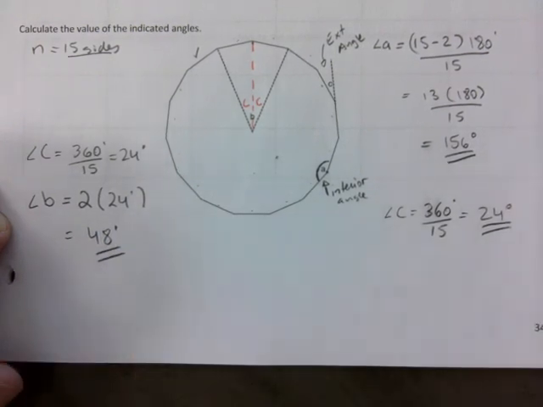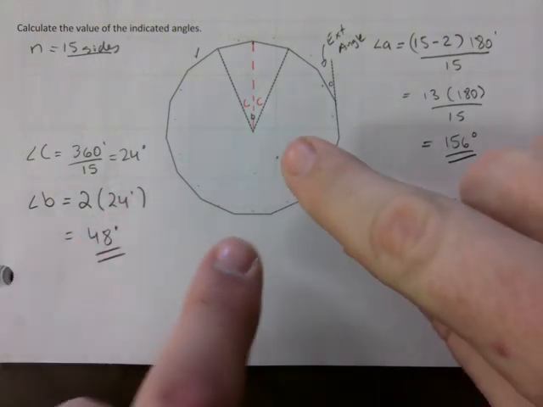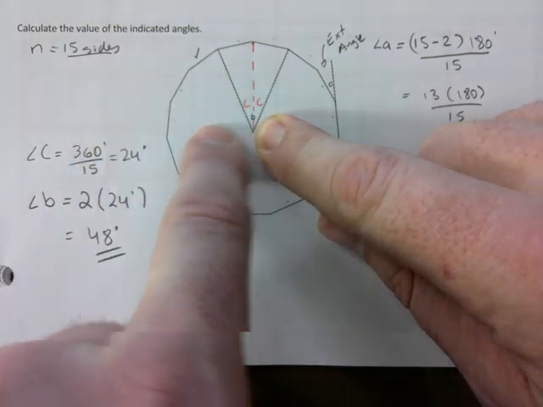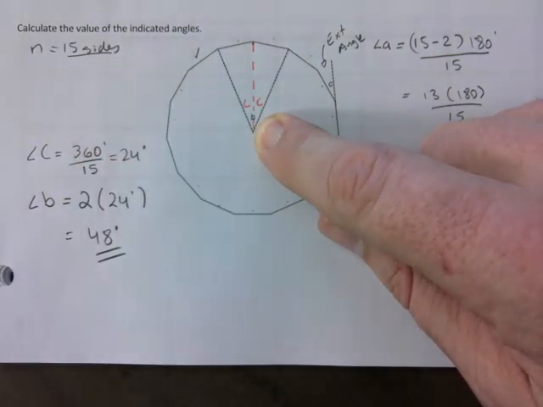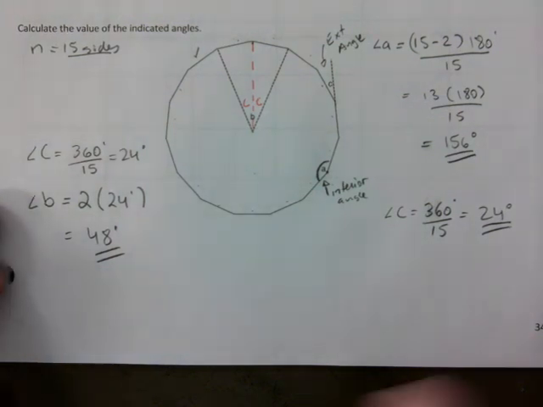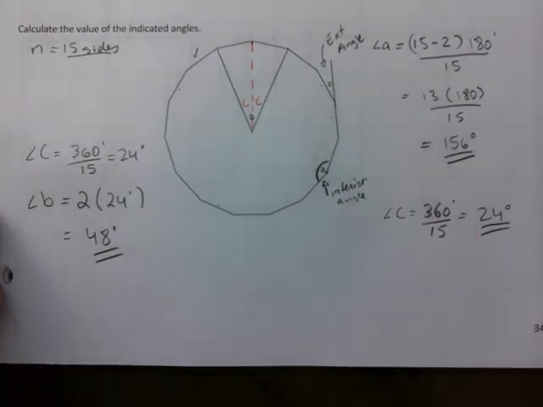So you've got to be careful. When it looks like a central angle, it may not be. Just count the number of sides that it spans, right? So if I had, for example, gone with 4 sides or 5 sides, just find a central angle, multiply it by 5, and then you have it. All right. Let's keep going.